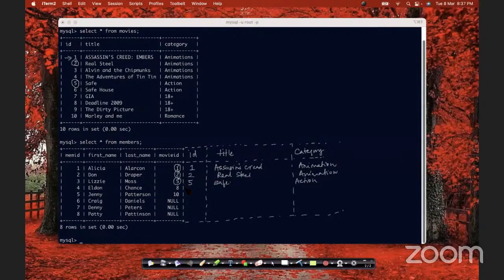And then you have 8. 8 has a corresponding record in both tables. So 8 and Deadline, and that is an 18 plus movie. And 10 you have here and 10 you have here. So that is Marley and Me, right?